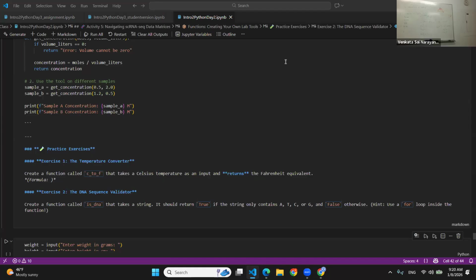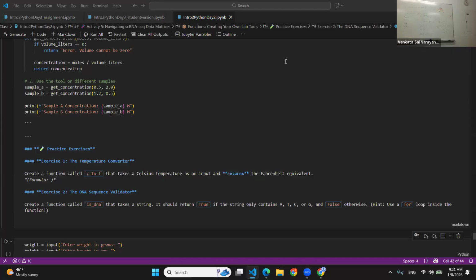Fahrenheit equivalent is defined before. Actually, just remove it. Again, in variable names you can't have spaces like this, so I would put Fahrenheit_equivalent. This equals, initially you're taking a temperature, right?